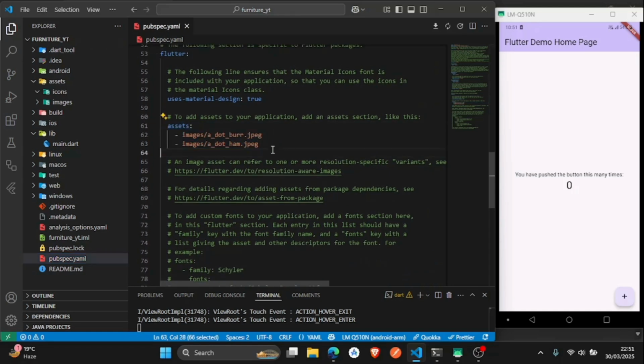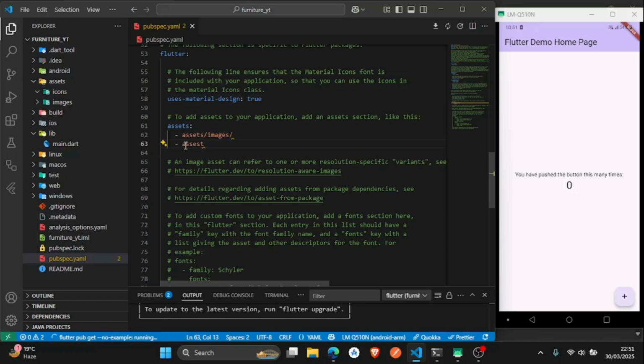If we don't create this assets folder, either we have to give the path of image individually, or we can just do assets slash images slash, and in this way we can access the images that are present inside the folder. Assets slash icons slash. Okay, so let us just cancel this file.